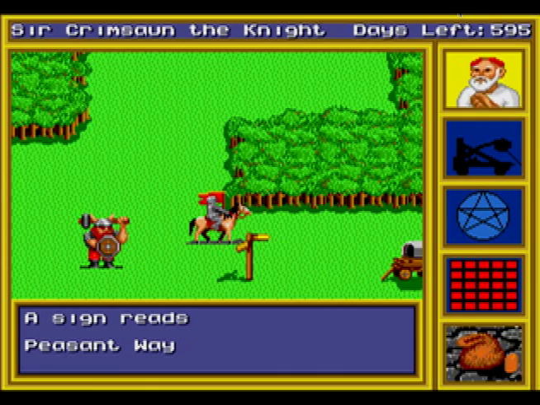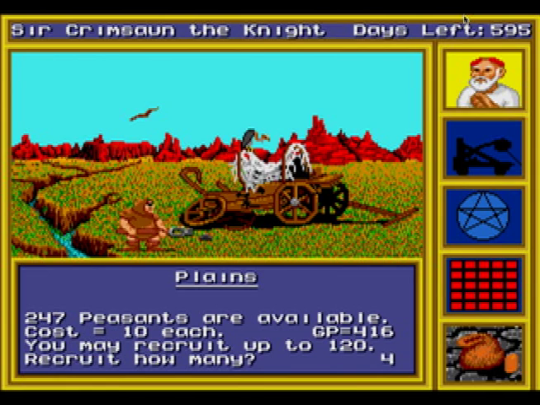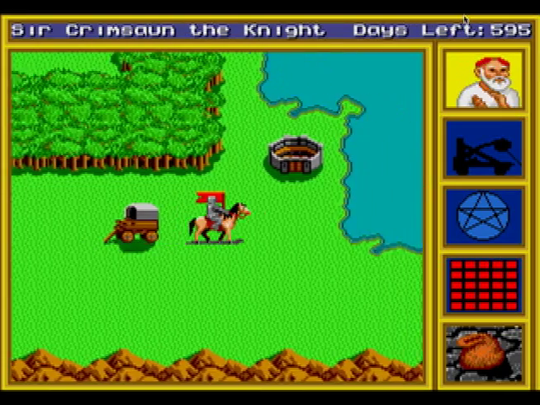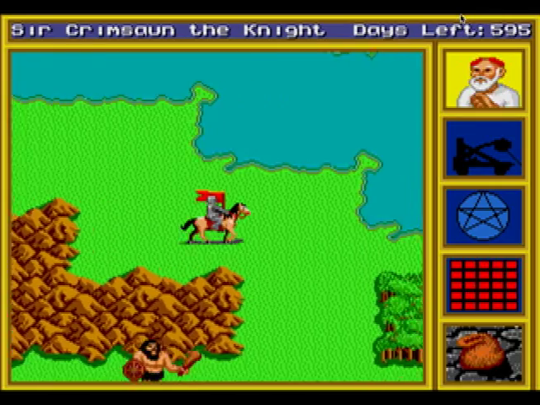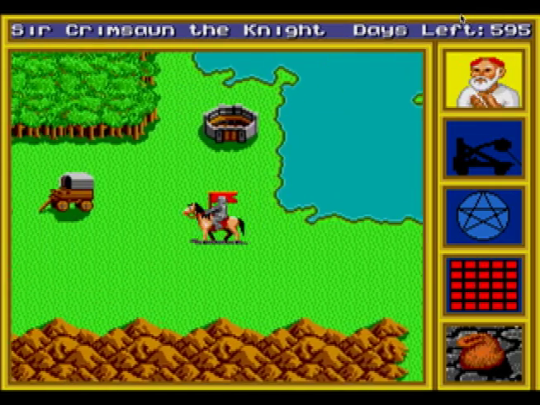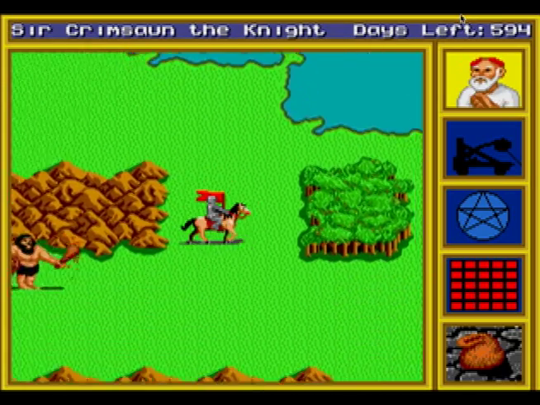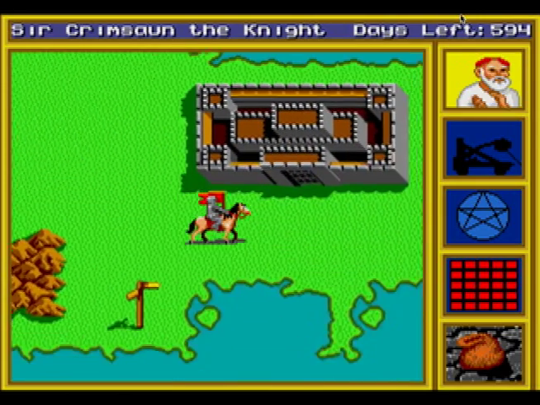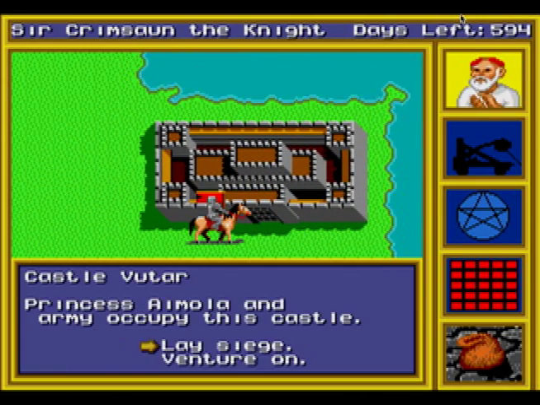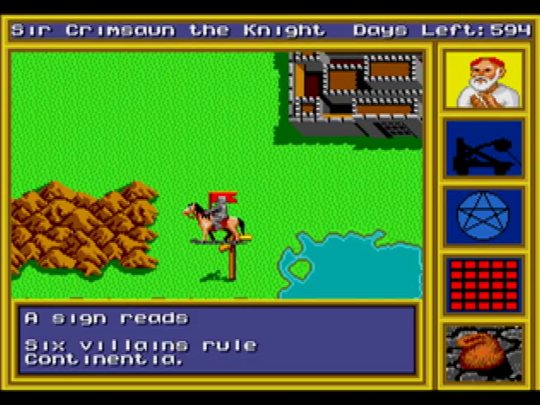Peasant way. So now we can get peasants. We can only afford 41, but we'll just get them for the time being. And we don't want to fight that ogre yet. So we'll see if that dwarf is still over there. Kind of don't want to fight him either. Those are elves. Those elves are pretty cool. Okay, so who's this? Castle Voltar. Princess Emiola. So we're not ready for her because we don't have a contract for her.